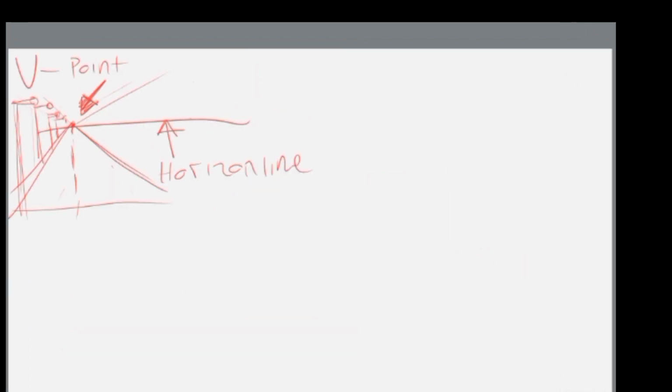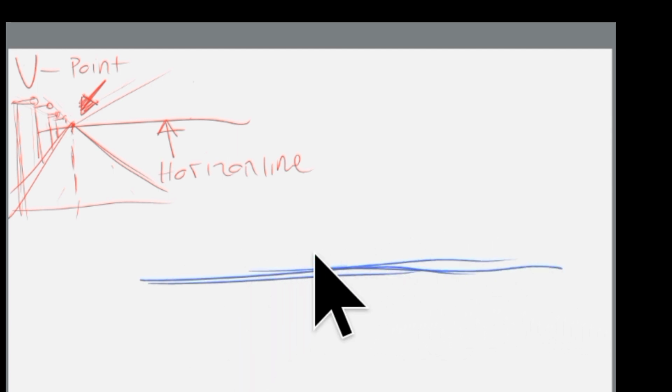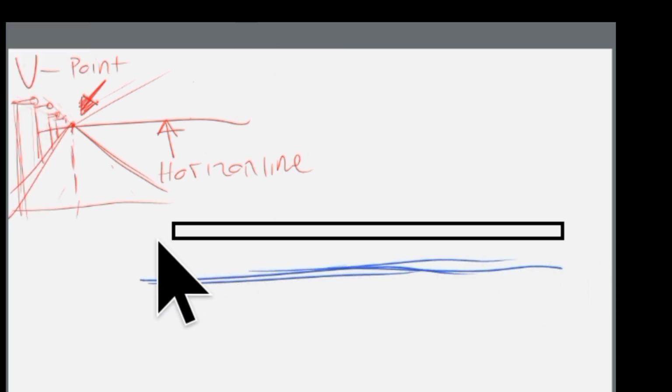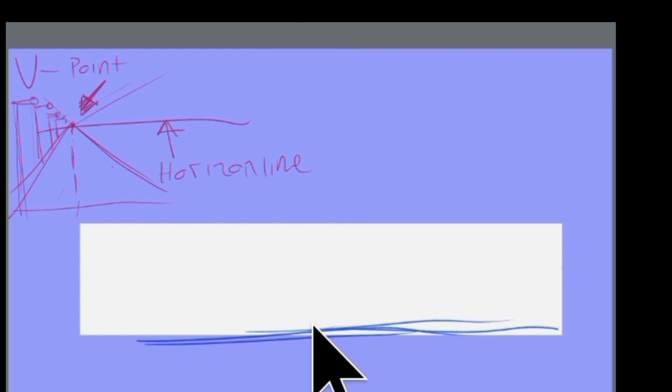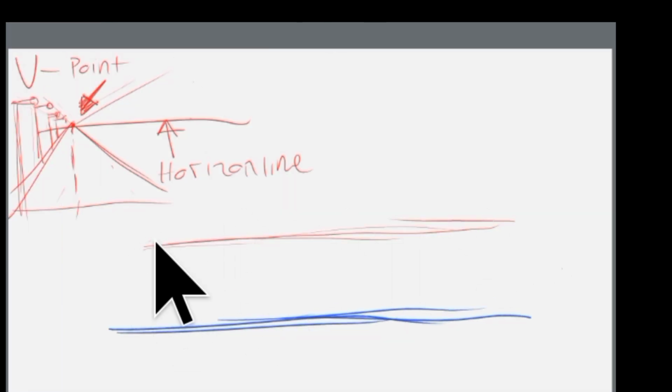The difference between the horizon and the horizon line is this: sometimes they are the same thing, while sometimes they are not. So let's pick this as our horizon line. Okay, let's choose the blue. Let's call the blue our horizon. Let the blue be our horizon and bring it down. Now let me make our horizon line red.